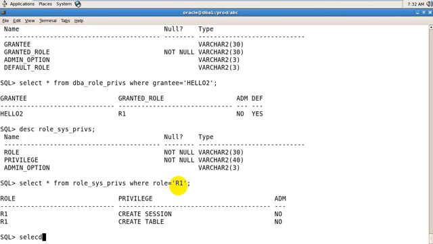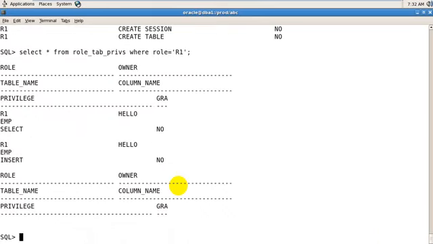Select star from ROLE_TAB_PRIVS where role equal to R1. Object level privileges: both select and insert.